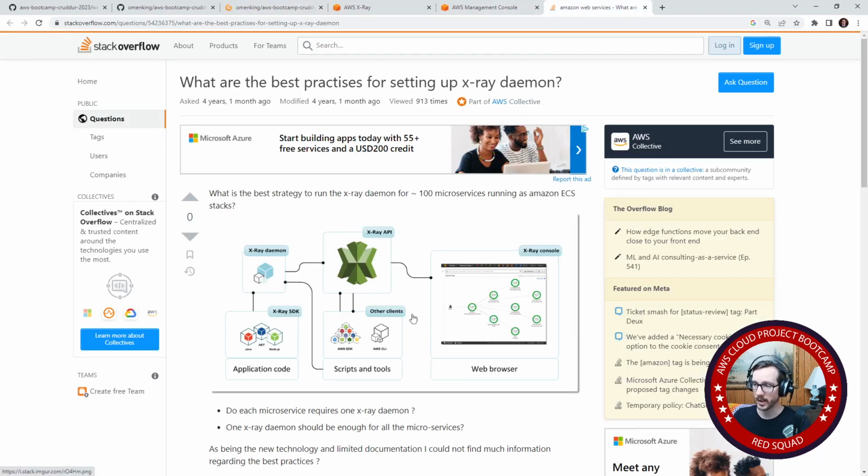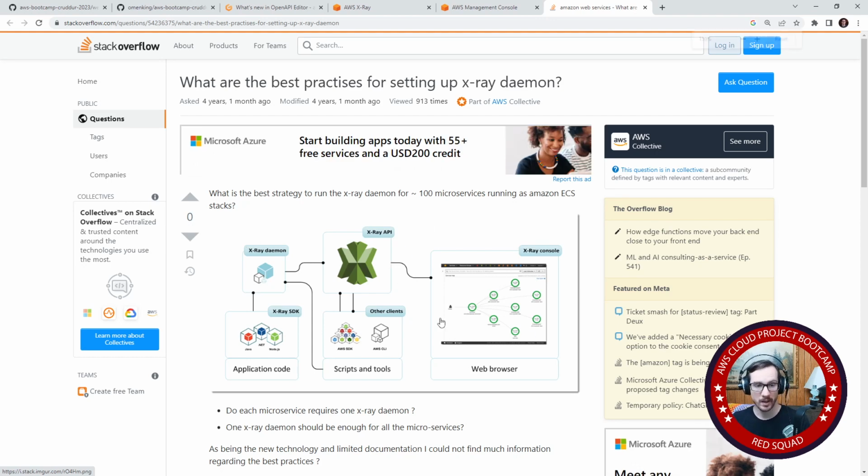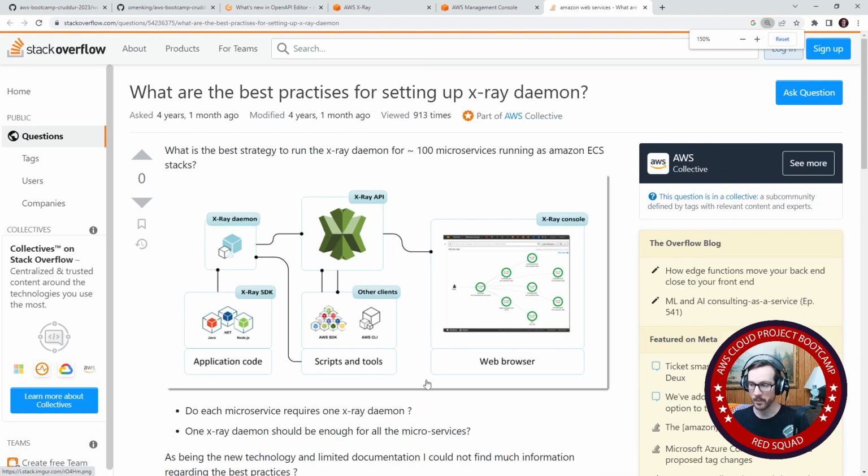Now, the thing with XRay is in order to make it work, you have to have a daemon. I like saying daemon. That's definitely not how it's pronounced. It's daemon. But this is basically another container, another app that runs alongside your application, which you send the data to, and then it collects it, batches it, and sends it over to the XRay API so that you can visualize your data in XRay. So this is the part that makes it more difficult because when we used Honeycomb, we did not have to do that. So that will be the part that will be a bit tricky.